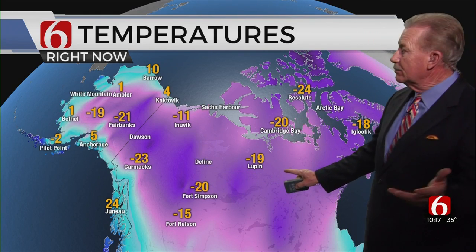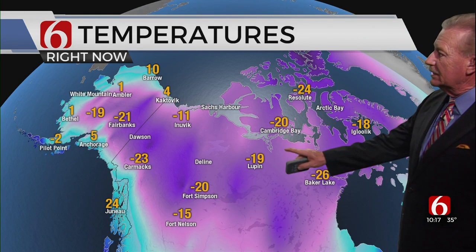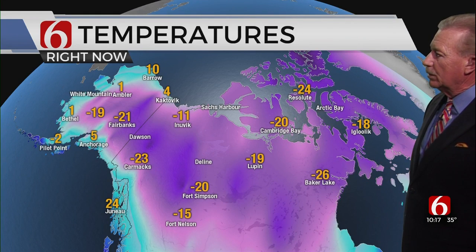You can pretty easily tell where the cold front is. You see how much of the area is covered with cold air. That boundary has now moved through Chicago, St. Louis, down to Dallas, and continues to move southeast. Notice how warm and humid it is down in this zone — that's why we have the bad weather. And notice how cold it is to the north. We're watching this because there's snow totally covering almost the entire country of Canada, and we're seeing temperatures 20 to 24 below zero in several areas, getting back into Alaska around Fairbanks. So we're talking about some serious cold.